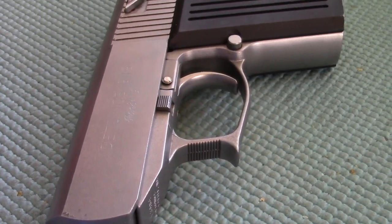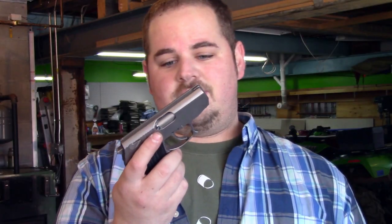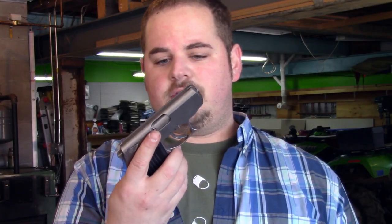Now, the recoil is pretty significant with this gun. The gun is fairly heavy though. I would say it's at least 28, 29 ounces. You may look at this today, with all the 9mm that we have, and say, this is a wicked heavy gun. There's no reason to have a gun this size in 9mm with that operating system. But you got to remember, at the time this was designed, people were still carrying small 5-shot revolvers as pocket guns, which they still do, but there wasn't anything like this really on the market.